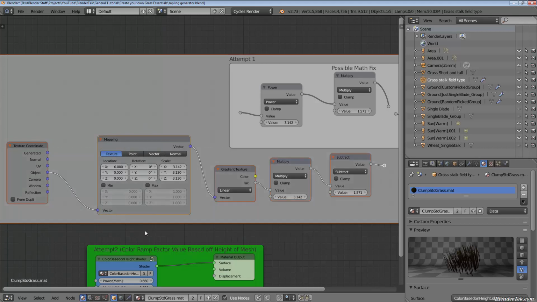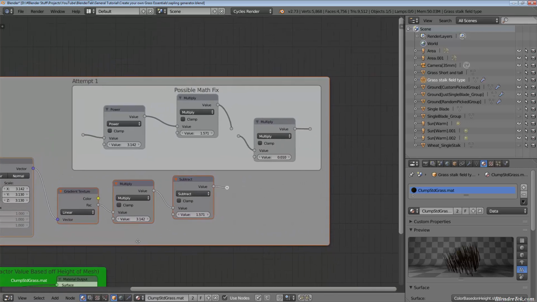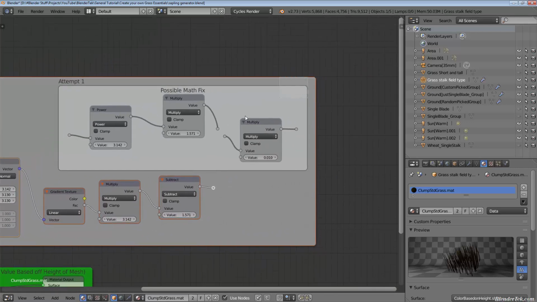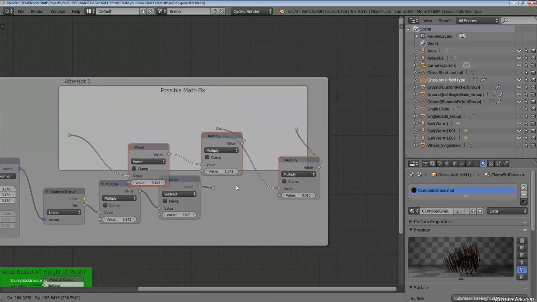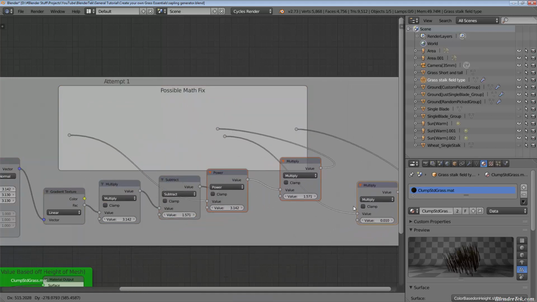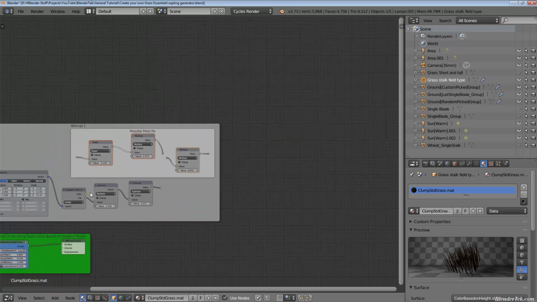Basically, this whole thing gets plugged into your color ramp node, so it uses all this math and a gradient texture, because obviously we want a gradient from bottom to top, but I found it didn't work. However, I thought that using the math that we used in the ultimate one that did work the best, possibly putting that in there somewhere somehow would work, but I haven't tried that out yet.